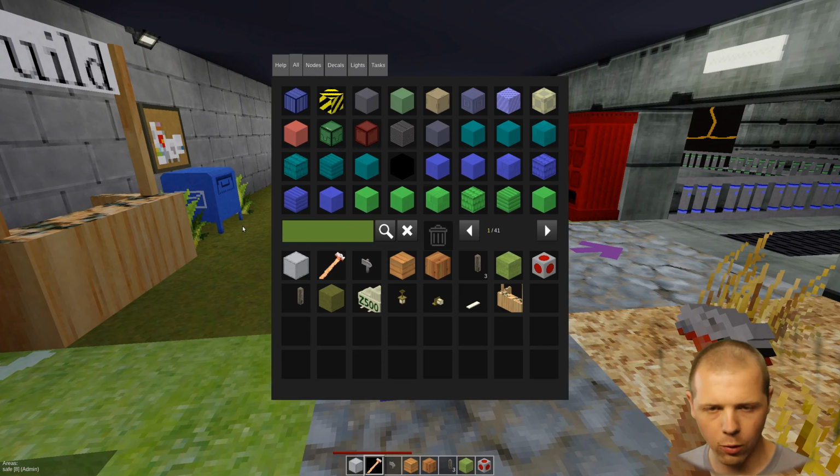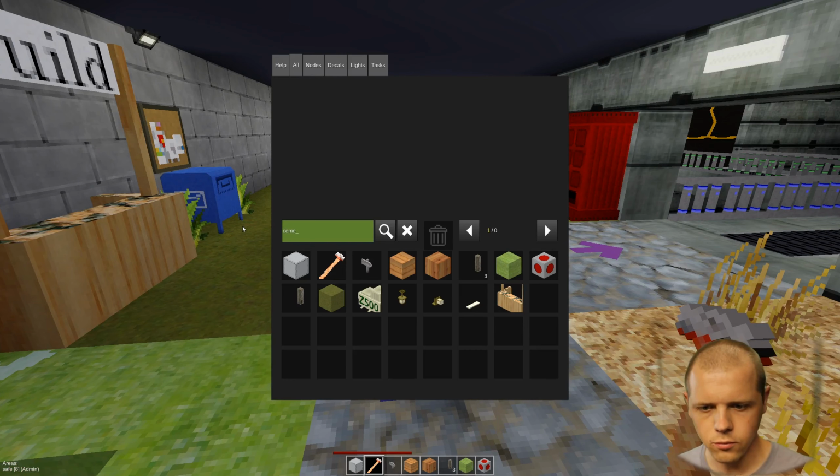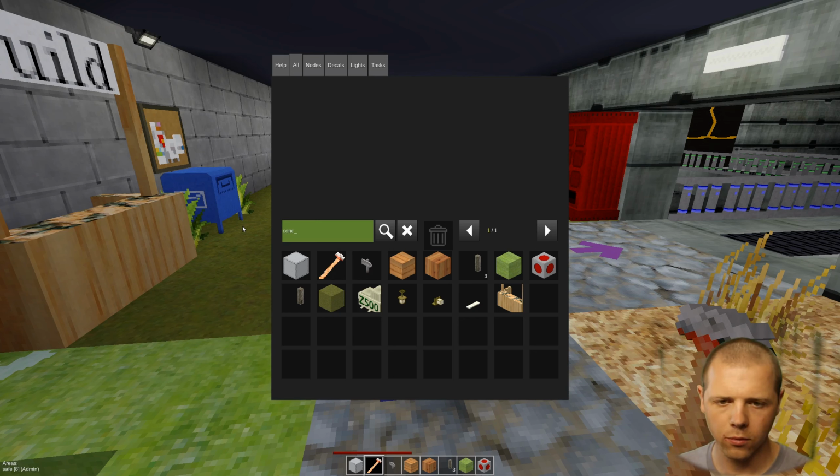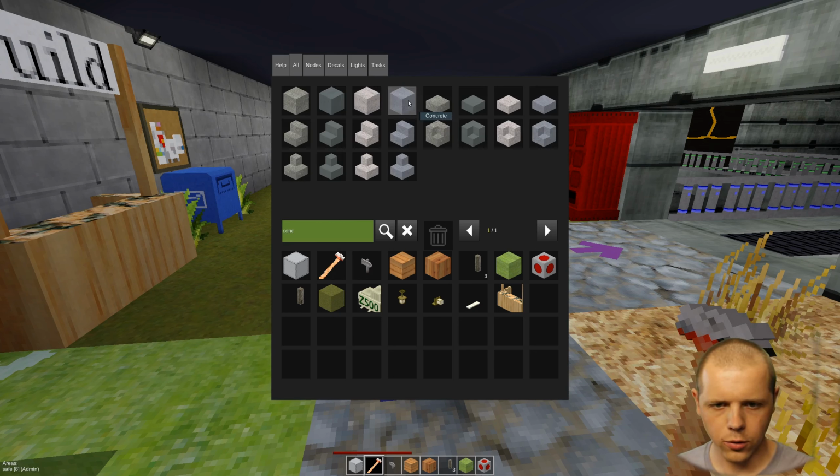Also, mostly it's just some new nodes. Oh, concrete. That's why. There are 2 new concretes. I really do need to go through and give these things actual names other than just all concrete, because I don't know which ones are the new ones.